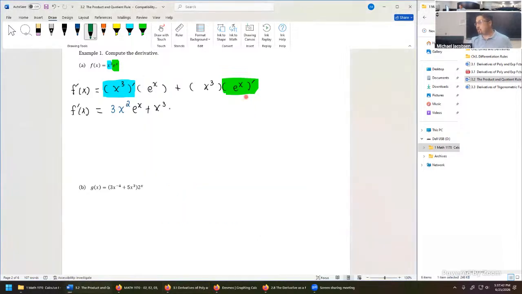So this one's nice. Derivative of e to the x is just itself. Once we put down e to the x, our work is 100% done right at that step, which is kind of nice in a way. We just had to know the product rule would come up. The derivative of this function is not the derivative of x cubed times the derivative of e to the x. It comes with two terms altogether. So when we use a product rule, this is the result we're expecting.